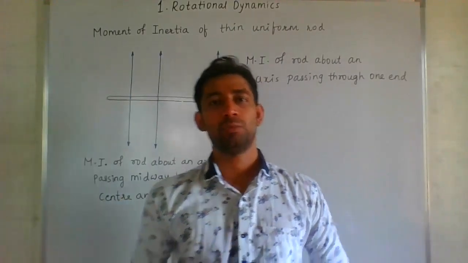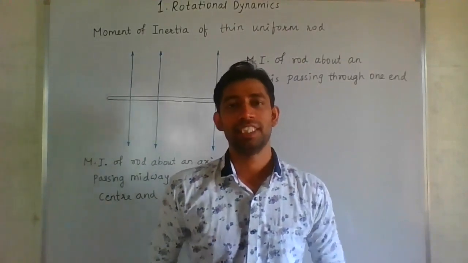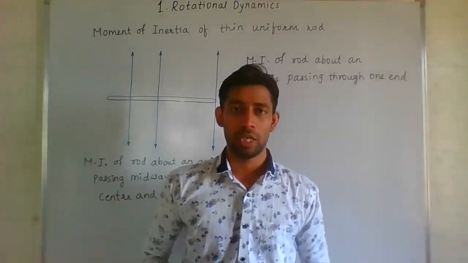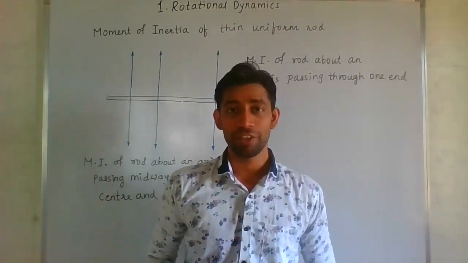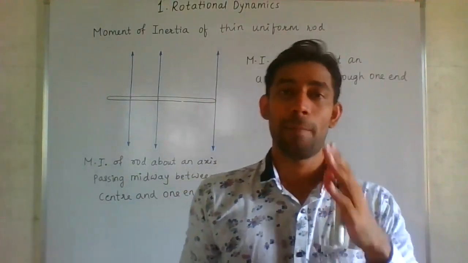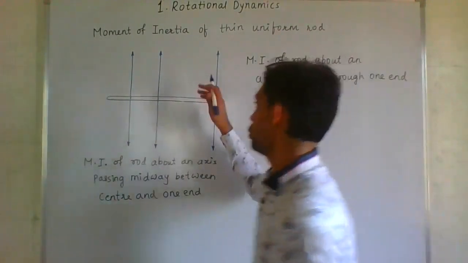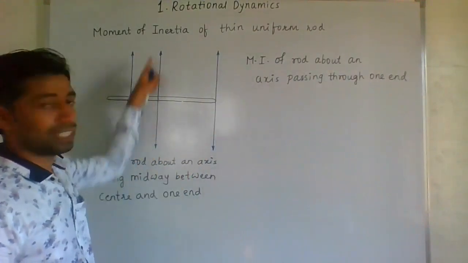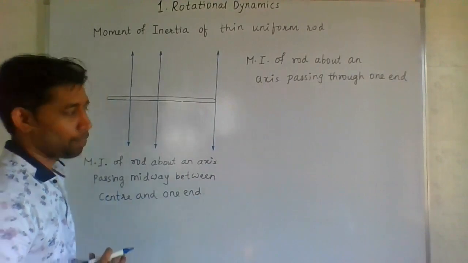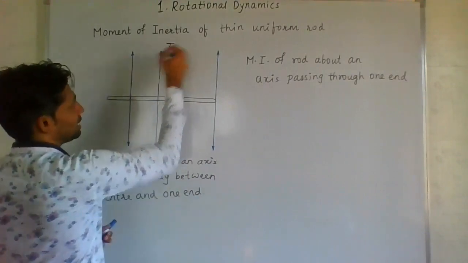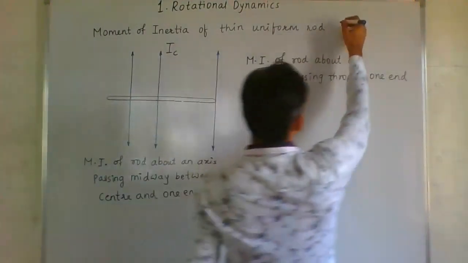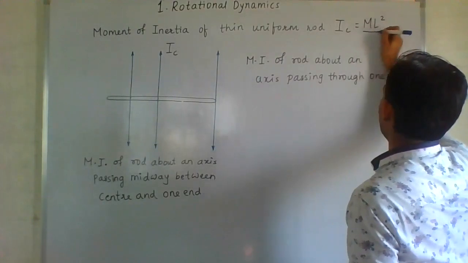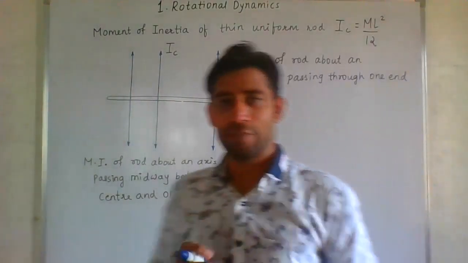So students, let's move on to the new object which is thin uniform rod. So as I told you, you are just supposed to learn the formula about a moment of inertia through the axis passing through the center. Okay, so ये rod है जिसका length capital L, okay, and ये वो axis है जो समझो center से pass हो रहा है. Okay, so this will be written as I C, moment of inertia. So इसका formula है, it is equal to m L square divided by 12. Direct formula learn करना है.